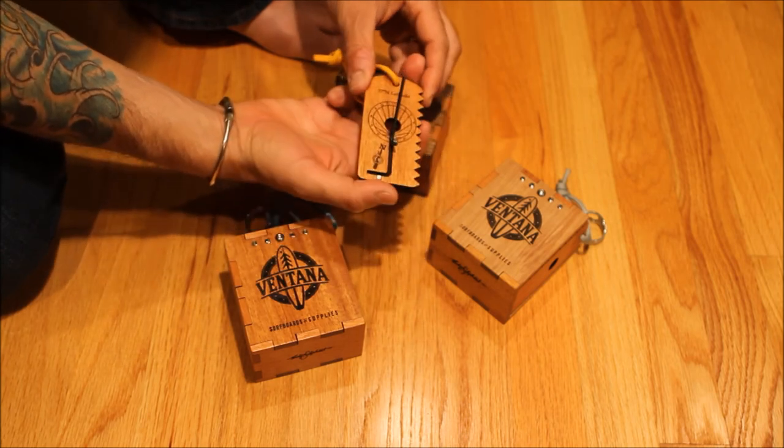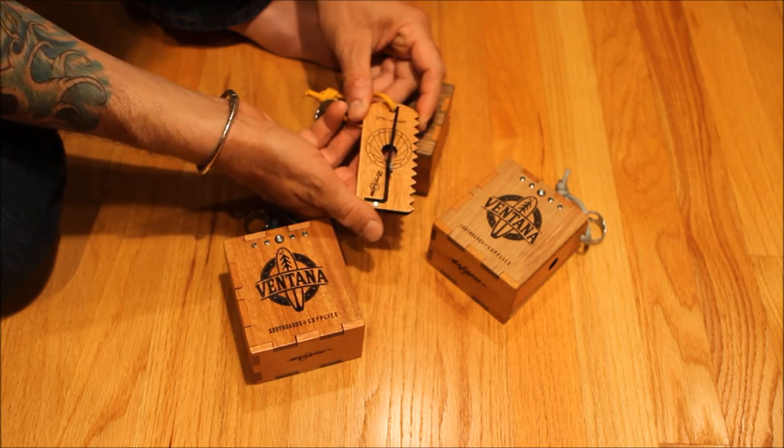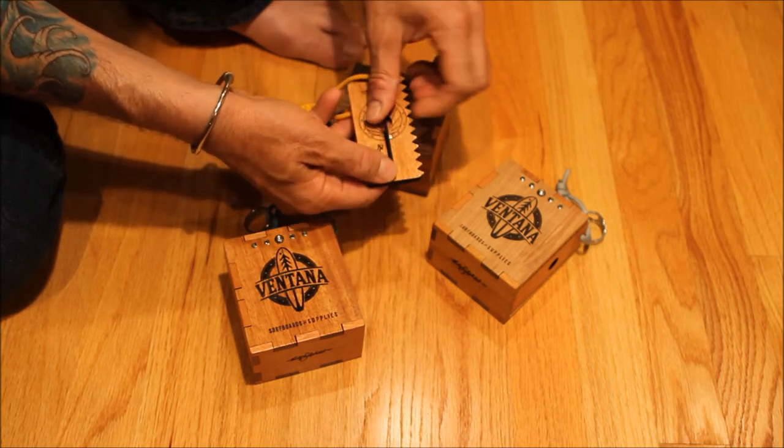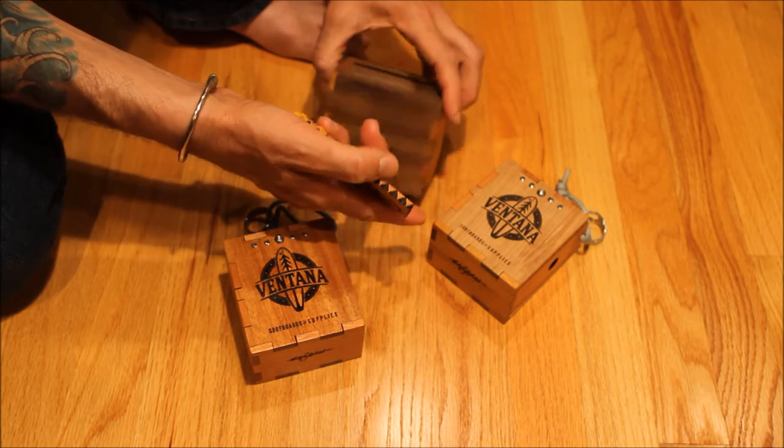The Save-a-Surf Wax Box is laser cut and hand finished in Santa Cruz, California. It was designed by master craftsman Martijn Stiphout. You can pick one up at VentanaSurfboards.com.